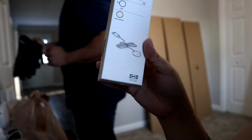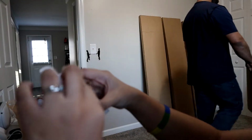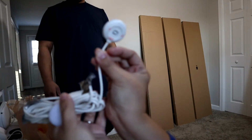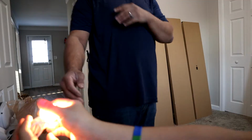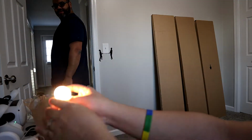So be careful, but they're very inexpensive though. I opened one of the boxes and it comes like this. They're this small, but it looks like this. Good amount of light, but it's this small.